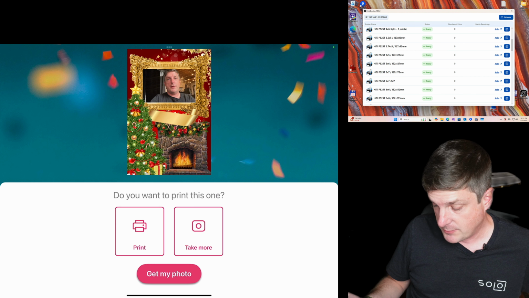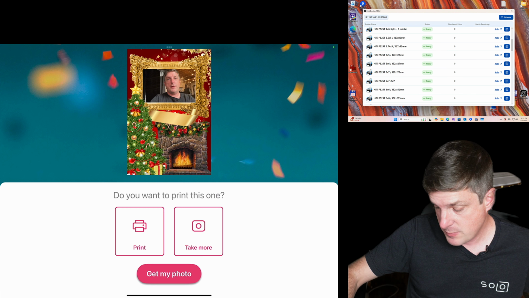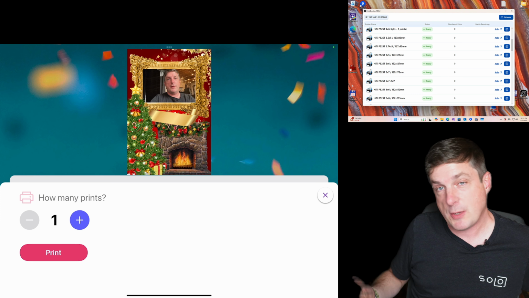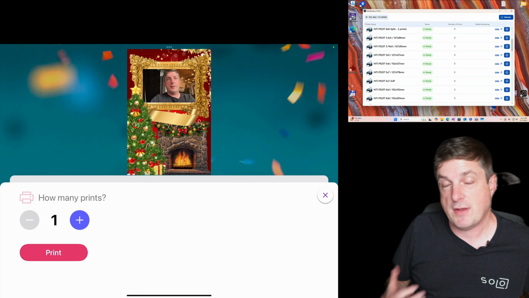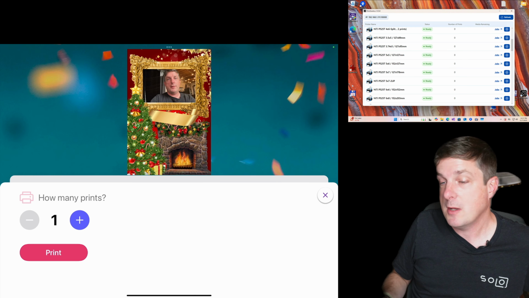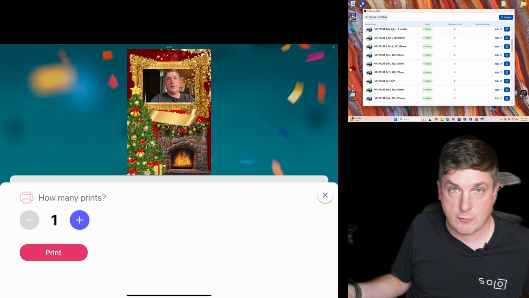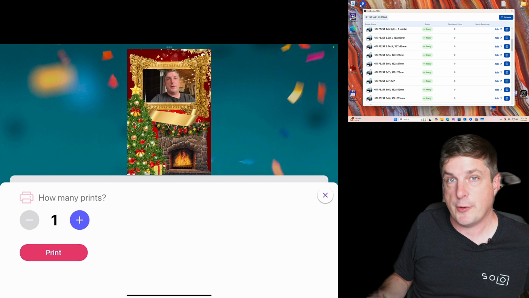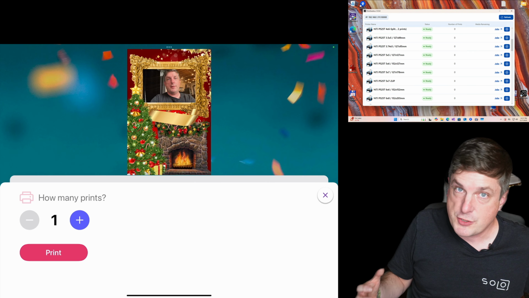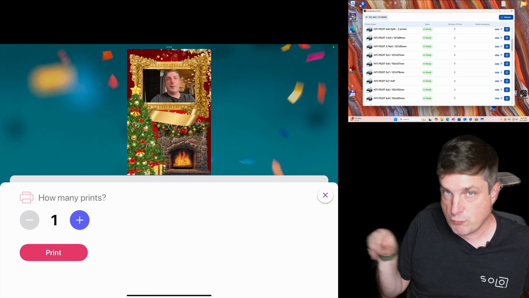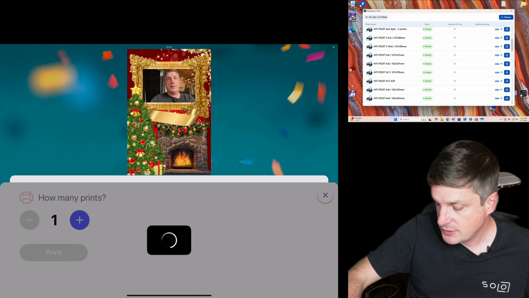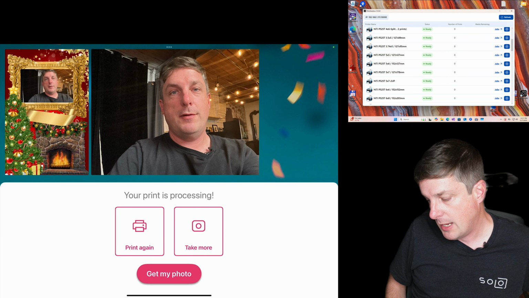And now I've got the option to take more or print. That's still the same, so I'm going to hit print. Same thing, I still have the option to choose how many prints I want to do. And those settings, or on the event settings, haven't changed. You can still choose the maximum number of prints per session, the maximum number of prints for the whole event across all of your guests, and you can set up automatic printing, and you can choose whether the share station can print, and you can choose whether the QR code is directly put onto your prints. So you can do all that in the event settings. So I'm just going to hit print here, and boom, done.